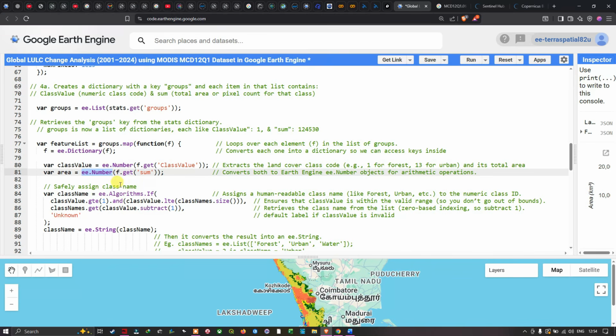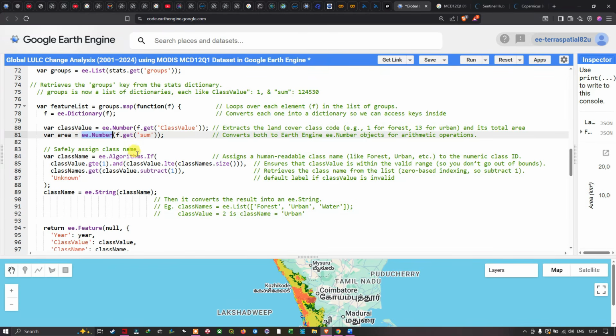So in the next step, to safely assign the class name, we're going to first mention a variable called className is equal to ee.Algorithms.If. So we're going to assign a human readable class name, for example evergreen, built up, or water bodies. Basically we're going to assign a class name to our numeric class ID. Previously we used the class value, which is numeric.